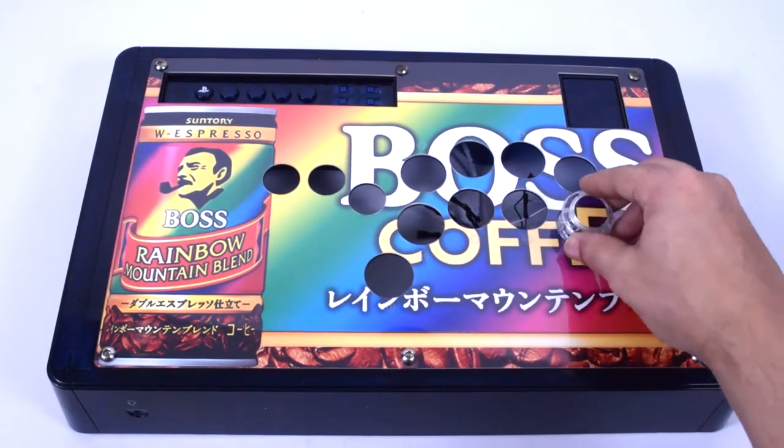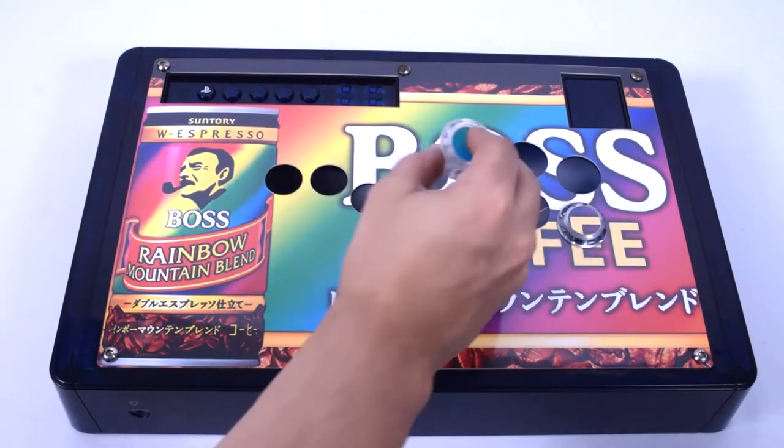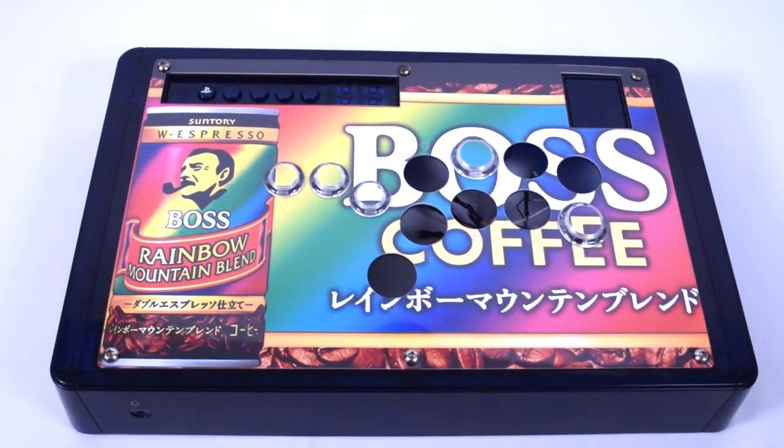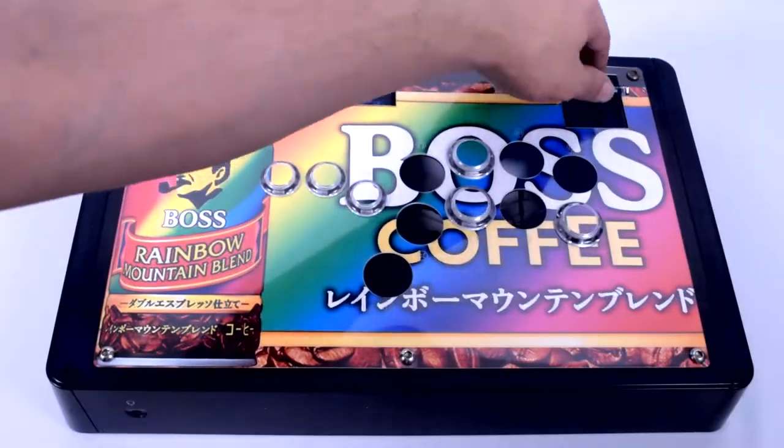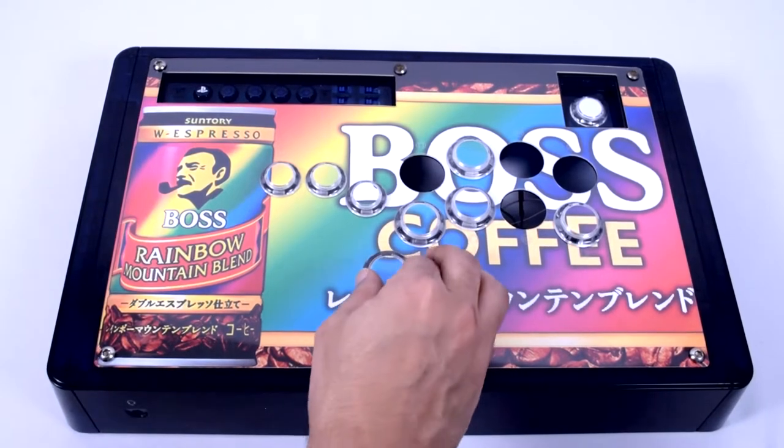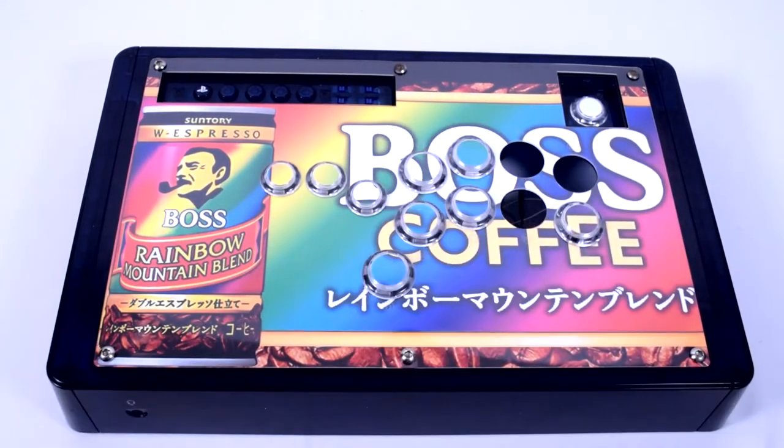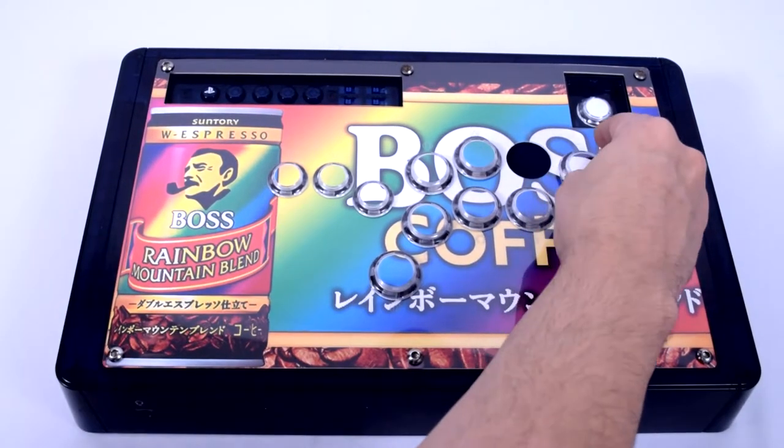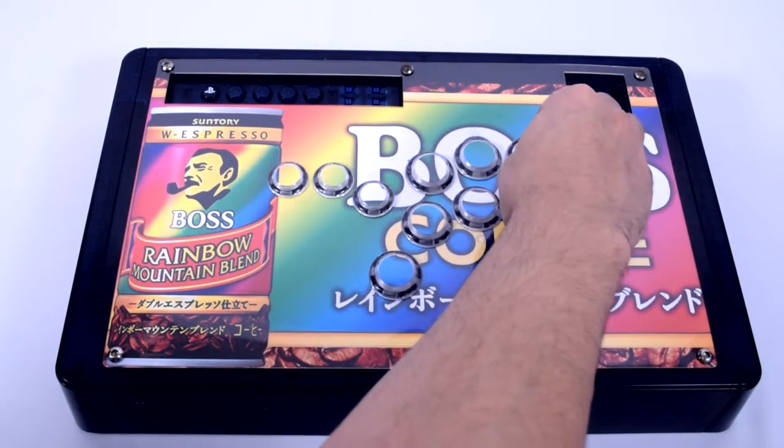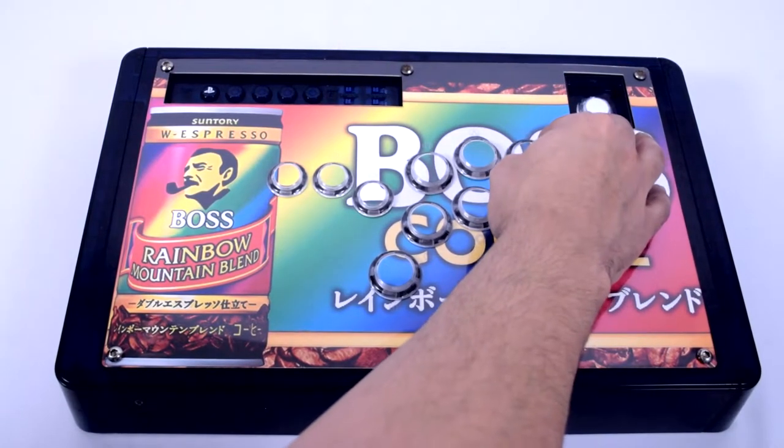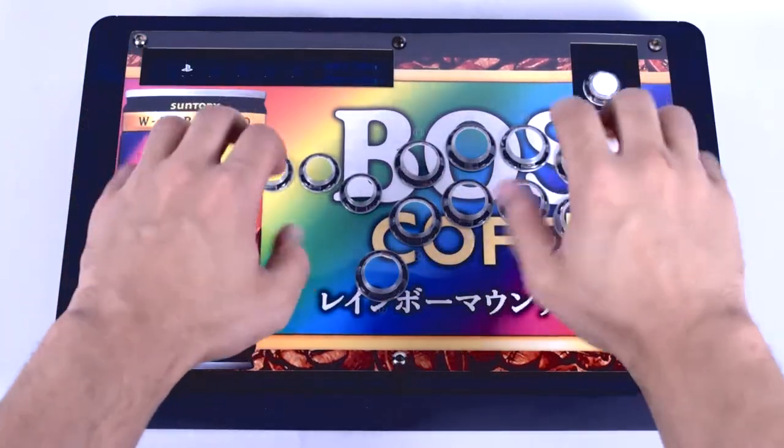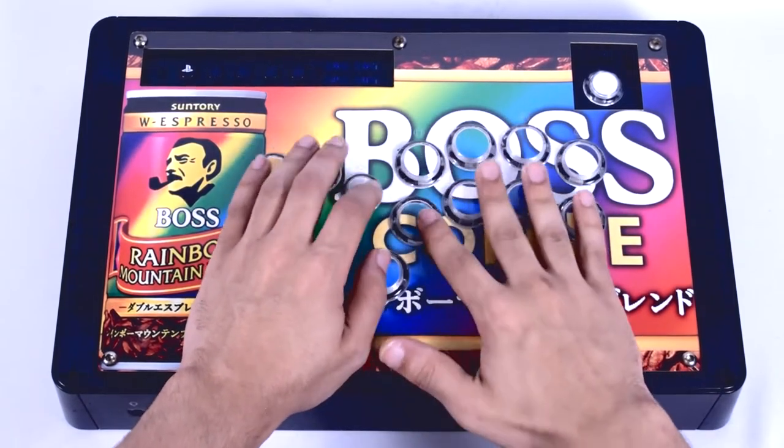Once you have prepared your buttons, it's time to install all of them. Seat them all firmly into the control panel, like so. If you have art in your plunger caps, take note of the buttons alignment before installing it into the panel, else you may have to rotate them afterwards to get the proper alignment for your art. This is one of the less involved steps of the process if you aren't using button art, you can simply just install and go. All done, with this part at least. Give your buttons a couple good presses to make sure that everything is seated and working as it should be.